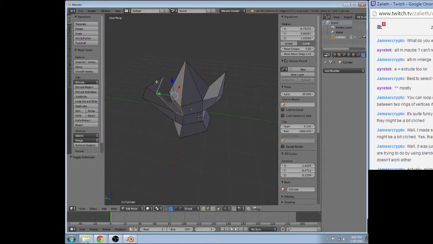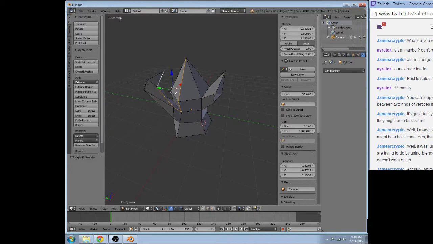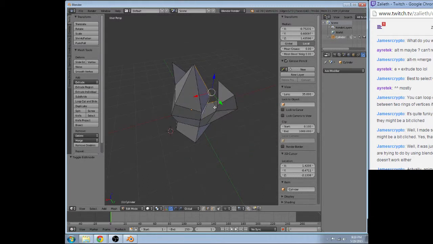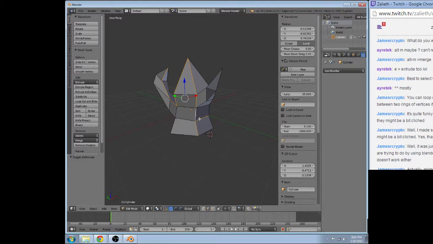Let's see, we need to mark some seams here. I'm not expecting this to be pretty, so I'm not too worried about making it super detailed. But if we end up wanting to texture this, eh.